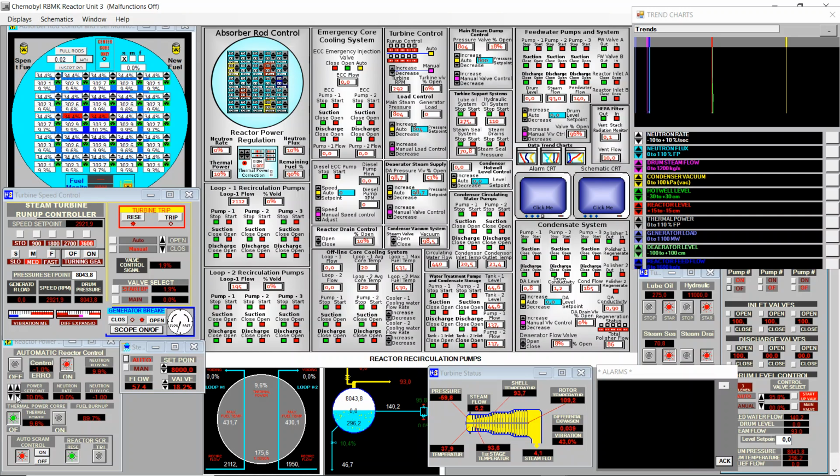So as long as this doesn't close to zero, which means the pressure in the drum could start dropping, we can reduce the power set point of the reactor. So I will go to 8 and wait for a while for things to stabilize.